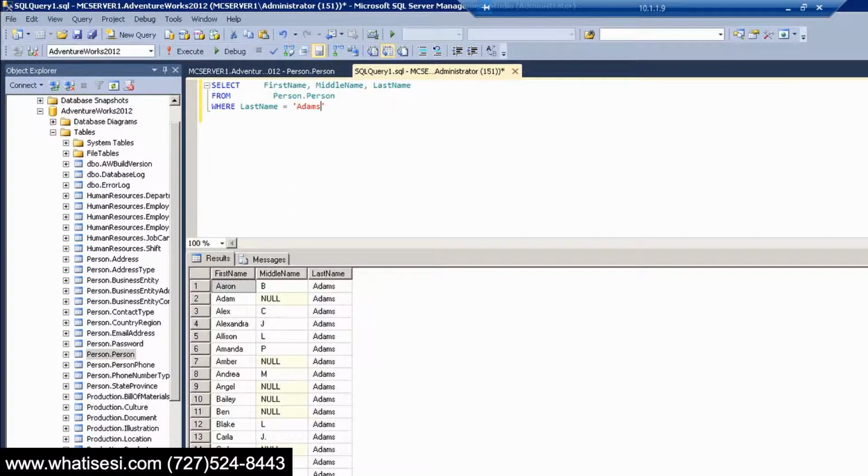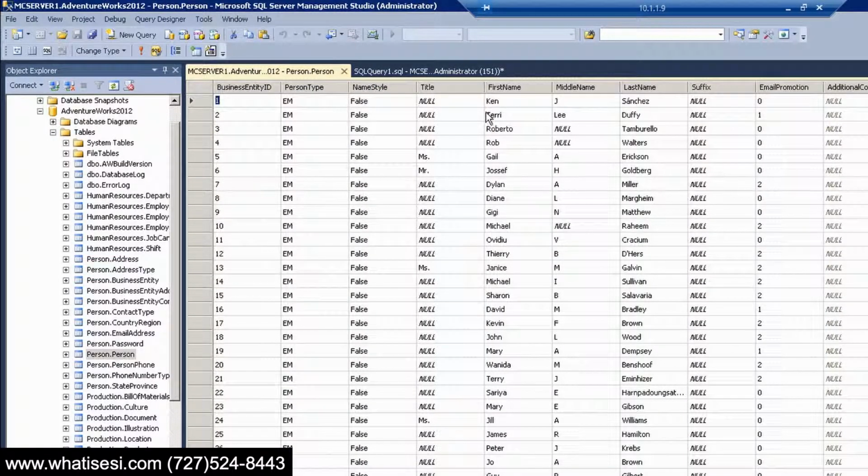We're now looking at all the records where the last name is Adams. Now realize select means show me. So I'm going to demonstrate what I mean by that. If we look at our full table, we can see that we have a title column right here.